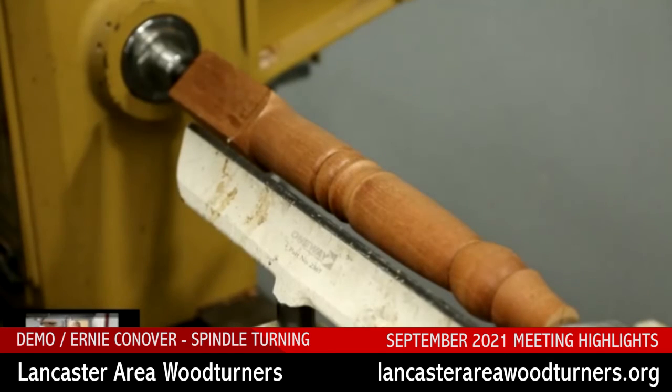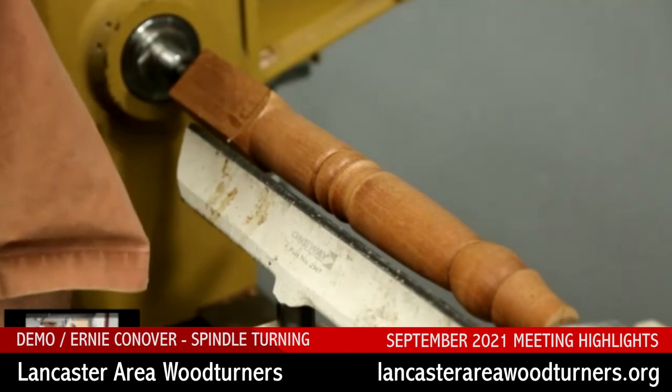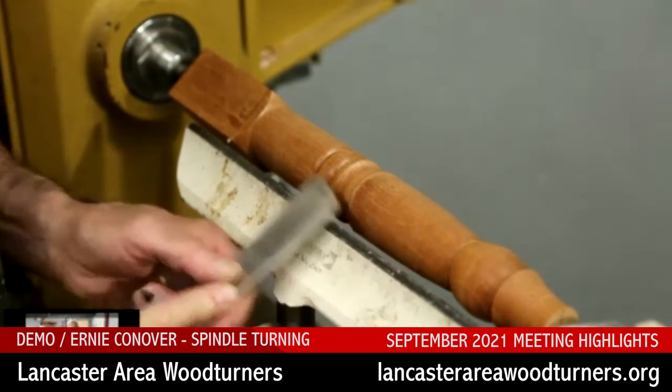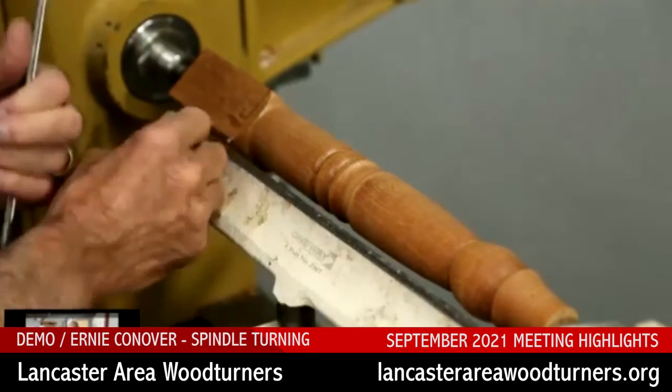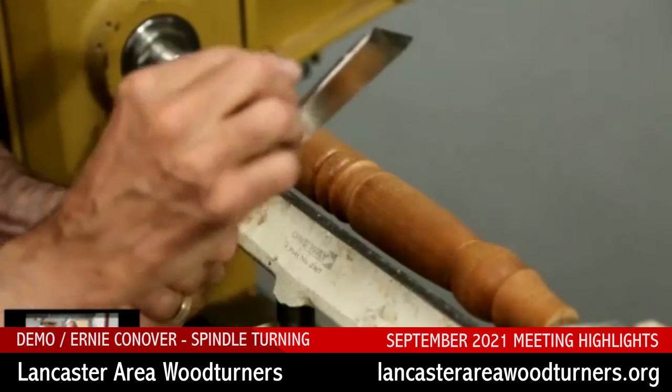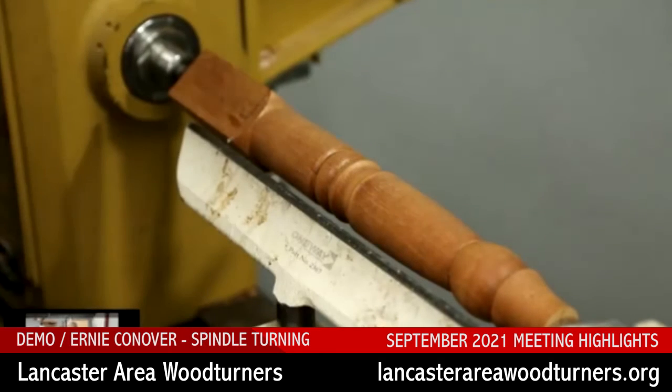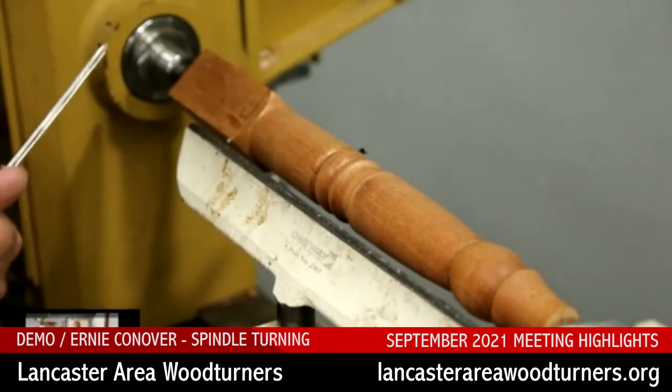Putting some paraffin on the tool rest so that your chisel slides better on that rest. You can even put it on the tool if you want. So I always have a block of paraffin up here to do that with.